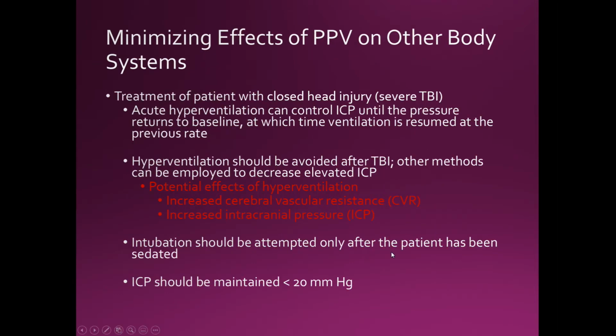Intubation should be attempted only after the patient has been sedated. Again, we don't want to try to intubate the patient if they're not sedated. They're going to be anxious. It's going to drive up the ICP even more. Again, our intracranial pressure should be maintained at less than 20 millimeters of mercury. So that's a very small pressure.